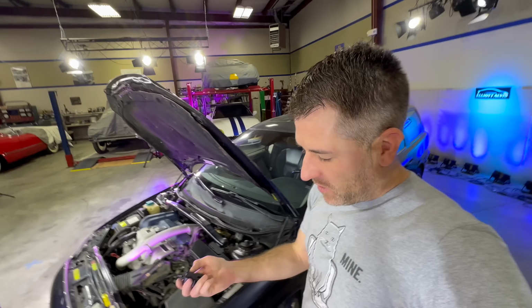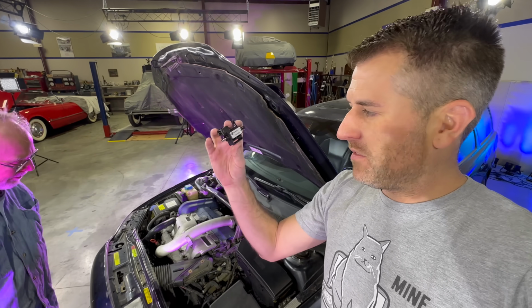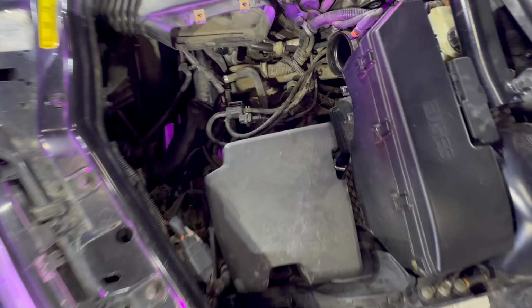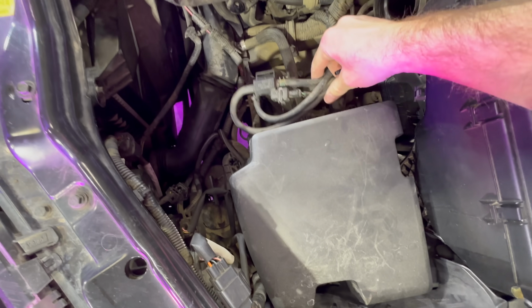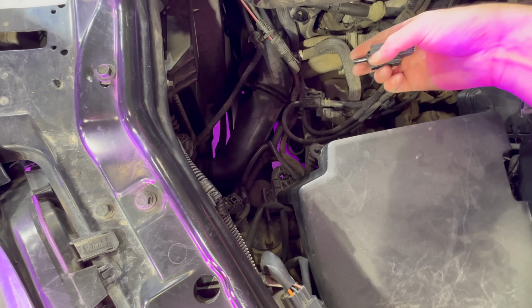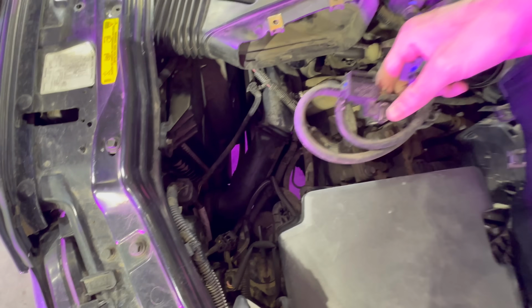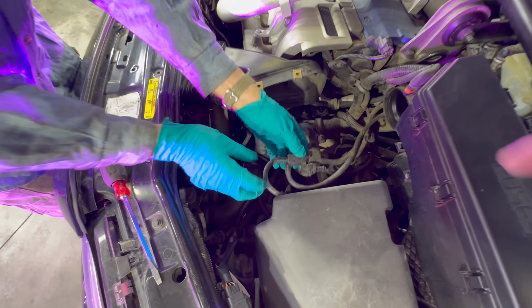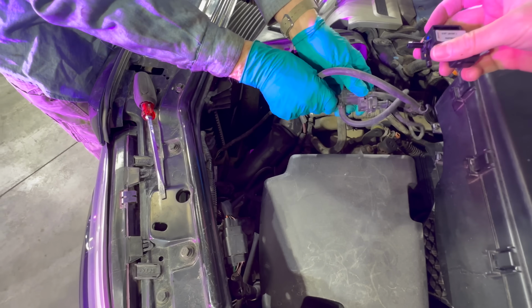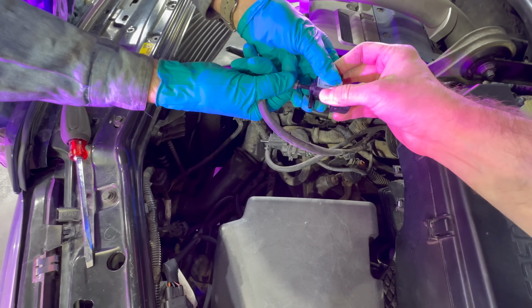Okay, after some fighting with the airbox, which is more of a job than I thought it would be, we have recovered. Now we just need to find this in here. And, well, it's this one. That wasn't that hard to locate. So I guess we just got to match up this to that and hope all is well. I was going to mark the hoses, but I think your idea of just removing them and attaching them at the same time is probably the best bet. So remove that one and stick it on here.